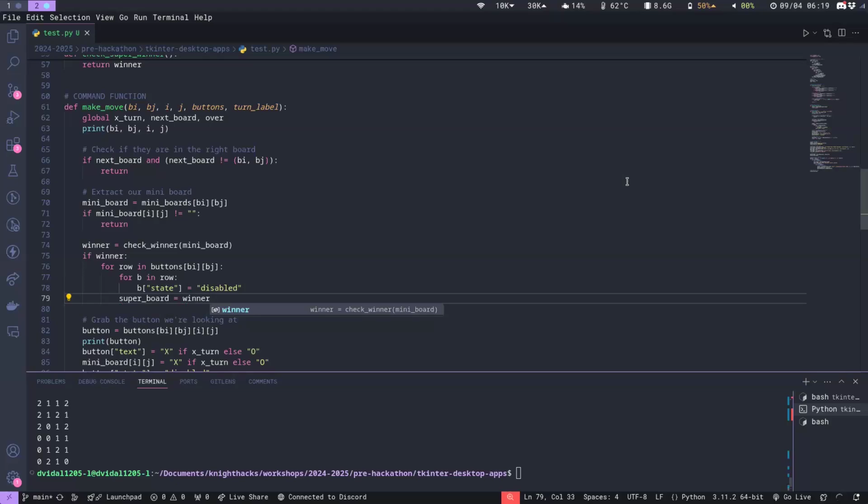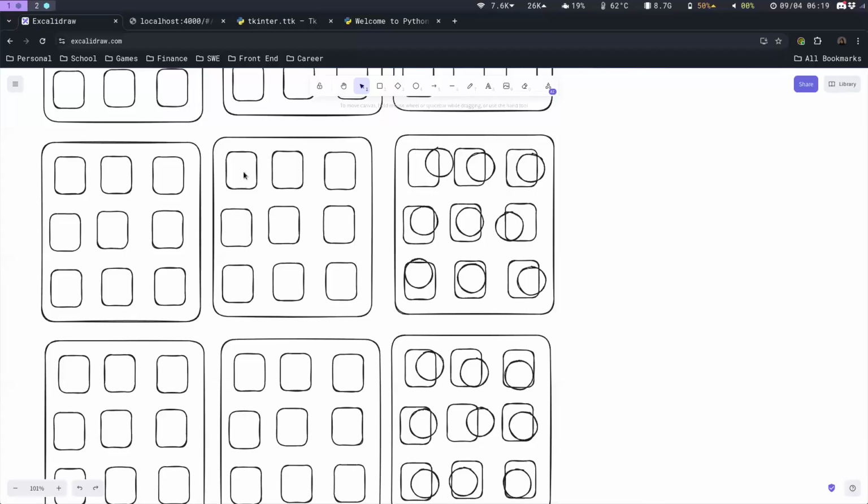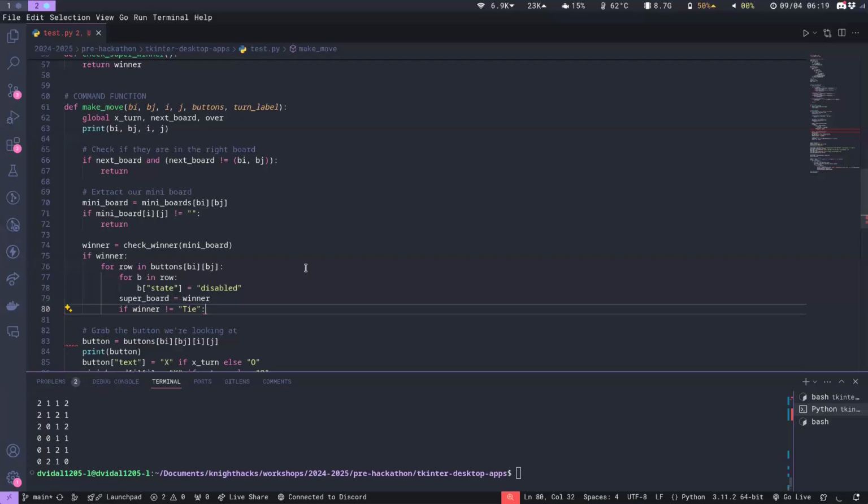So this is how we're keeping track of the big boards and also disabling all of the buttons. And then we're going to say if the winner does not equal tie, right? We don't want to do this always, but for example, if we had O, X, O, and then we have Tic-Tac-Toe, we're just going to take every single square and fill it with the winner. Only if it's not a tie. You don't want to see the word tie 9 times on a screen. That's kind of weird.